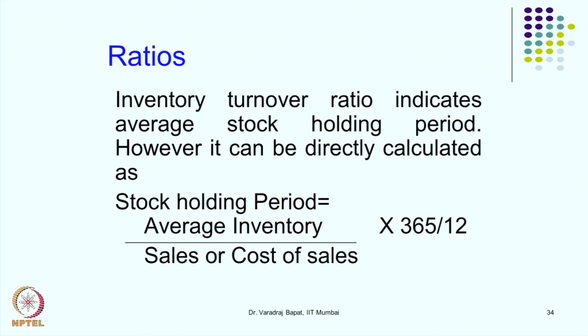Now this is in terms of days. Now I think you can understand it better. So the company on an average holds inventory of 36.5 days. Now we can compare it with their inventory policy. Agar unki policy hai ki ek mahine ka stock rakhna hai, that means stock should have been 30 days, but actually they are having 36.5 days. So we can compare their policy with the actual and accordingly take decisions for improving the efficiency.